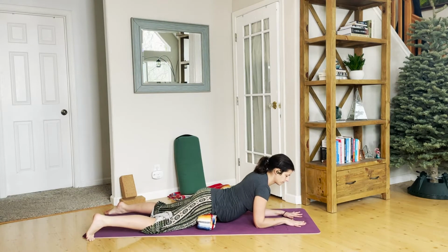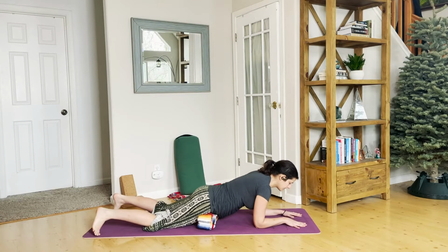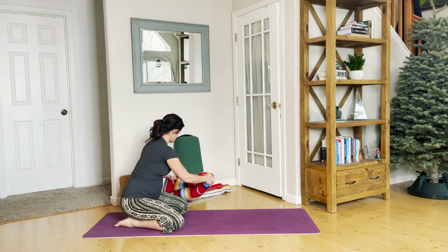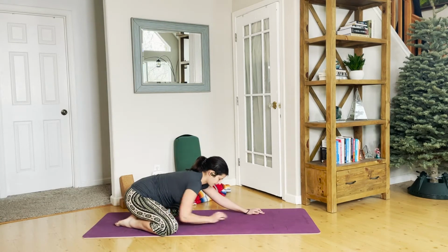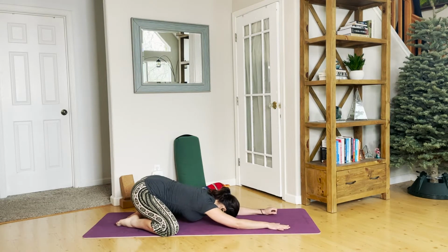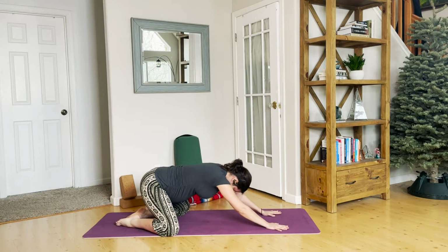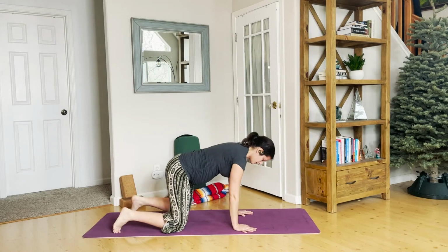Another breath or two here. And whenever you feel ready, releasing it, coming back into that Sphinx, and then just gently pressing yourself back into child's pose. Hips to the heels, extending the arms long. Come back into your tabletop position.